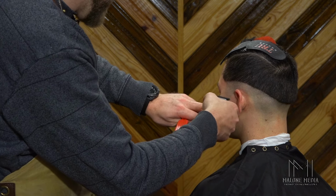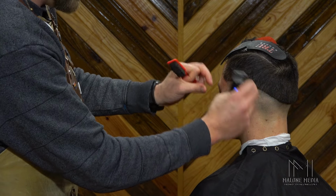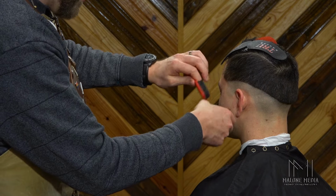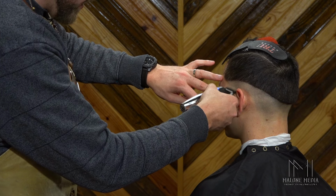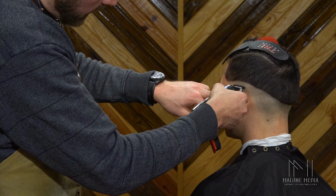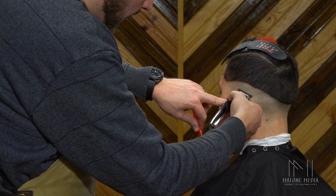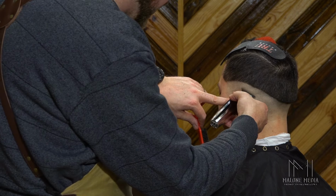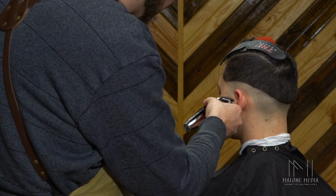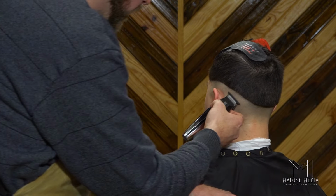When I'm cutting hair, it's like I'm building a house. I want a nice foundation. I want nice walls in my house. I want a nice roof. With anyone with a house, if you don't have a good foundation, we really don't have a good house. So I like to try my hardest to get to a really beautiful foundation first, so then I can start really working up this haircut and making it look good. But if I don't have a nice foundation first, it's going to be very hard for me to usher a good haircut through the rest of the way.